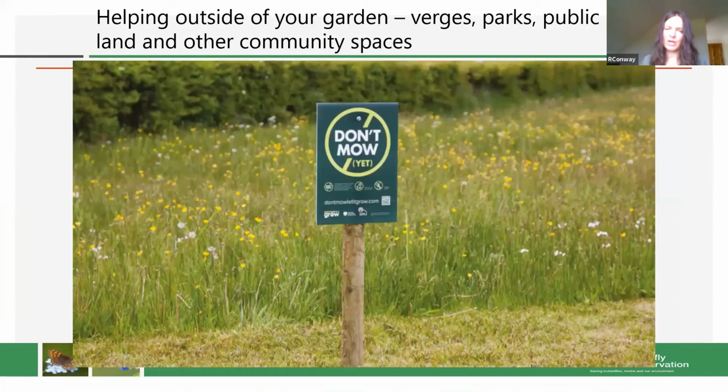So outside of your own gardens, what can you do to help? This is where I'm really interested, and I like doing little projects with communities. We don't need to be mowing grass. It's pointless. It's a waste of fossil fuel. It's a waste of council funds. We need to maintain safe sight lines, that needs to be done. But mowing grass for the sake of having a mown lawn with dead clippings on it is totally pointless. So we need to get over that.